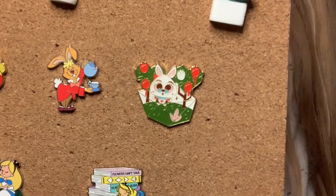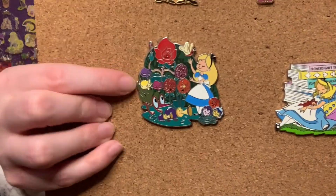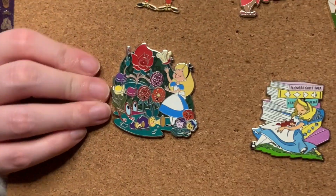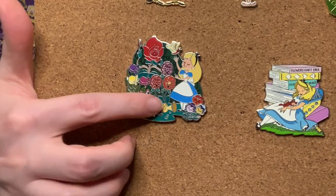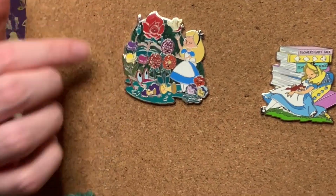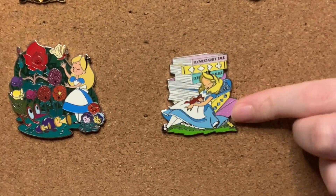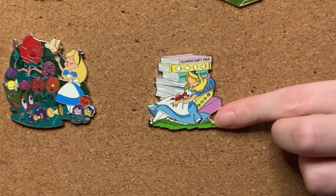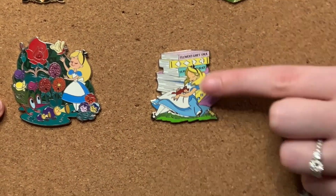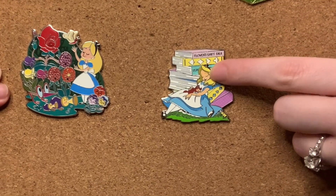And then we have this beautiful family pin. I kept going back and forth on whether I wanted to get it, and I eventually caved. It's so cute and it reminds me so much of the friend I was talking about who loves Alice in Wonderland — Skipper Kamoa. It just looks like her and I miss her. I also love the little butterflies — bread and butterflies. And then this is another pin I wanted for a long time before my Disney College Program. I finally just bought it because I kept seeing it everywhere — it's Alice sleeping on the books with her cat Dinah, and that's just me in essence: sleeping with my cat and my books.